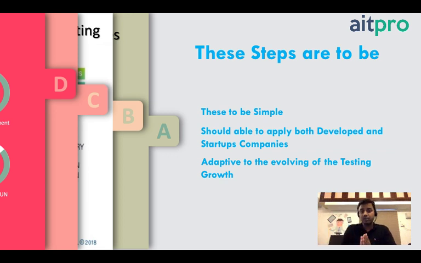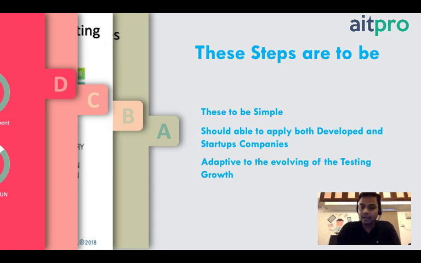As we know, we are in a time where technology is boosting like anything. So we have to cope up with it. We have to grow with it. So this is what these 4 steps are all about. They will also help you to evolve with the growing evolution of APIs and the testing era.